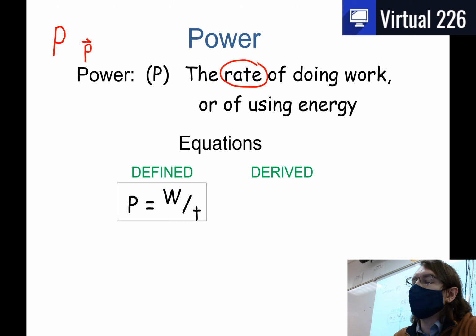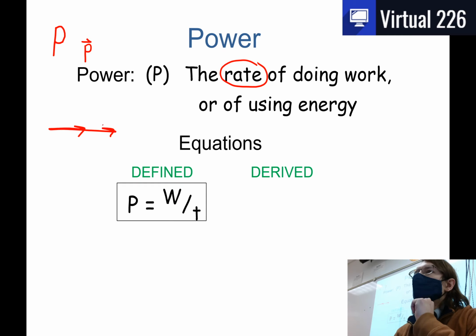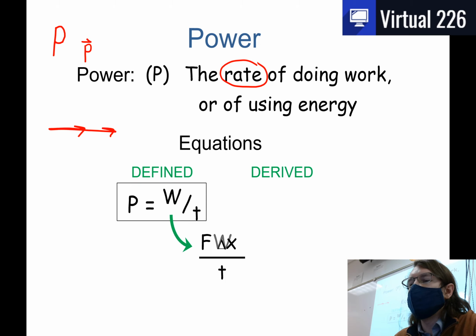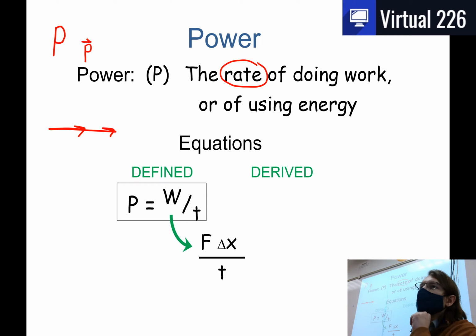But a really cool thing we can also do with this is we know from yesterday in the prior video that work is equal to a force dotted with a displacement. And if that force is in the same direction as the displacement, so if the force is going to the right and the displacement is going to the right, then we know that the angle between those two vectors is 0. Cosine of 0 degrees is equal to 1. So if we wanted to, we could say that this work could just become Fx. Technically, there's a cosine term there, but if cosine is just equal to 1 in this case, we can just ignore it.